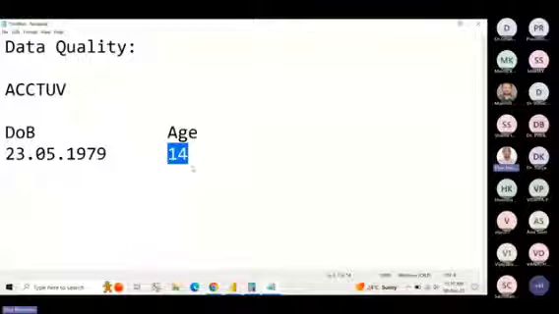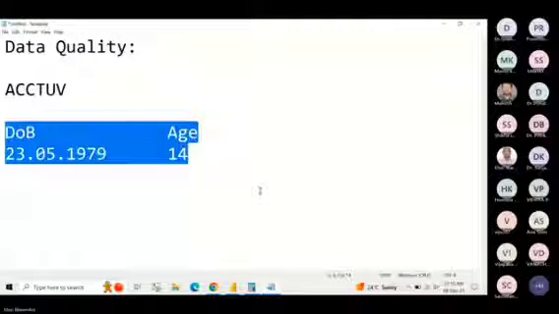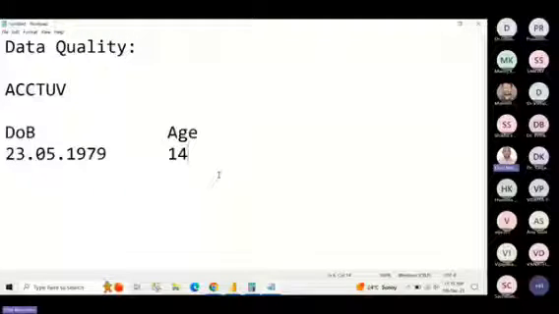Now, I'm highlighting this data. Can I say this data is accurate? Yes, sir, it is not accurate data. So whenever your data has inaccuracy, you need to identify and replace it with accurate values. That is the meaning of accuracy. You need to remove or address all the inaccurate values present in your data set. That is accuracy.